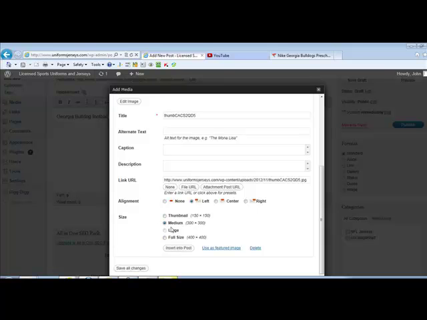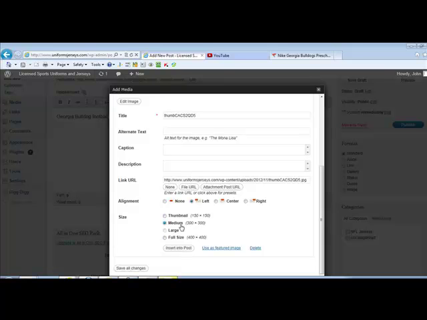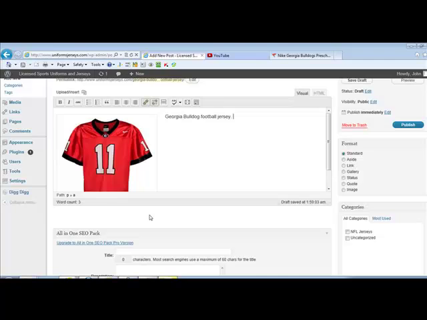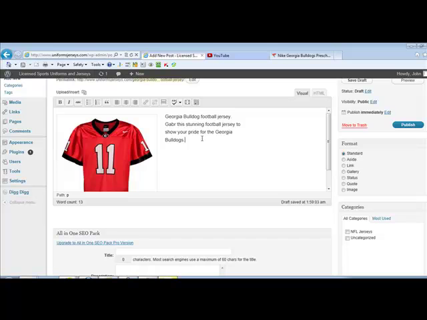So now we're going to choose save changes, and directly from here you can insert this right into the blog post. We'll go with a medium image. We're going to choose insert into post, and then of course we'll do the right hand side so that we can type on the right hand side. Grab this stunning football jersey to show your pride. All right, so you get the idea there. That's basically the whole concept.